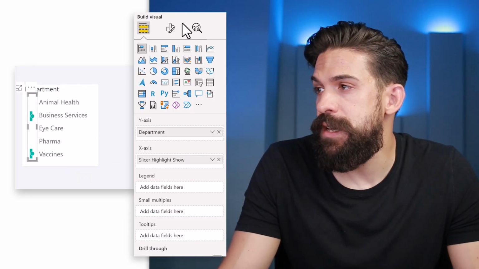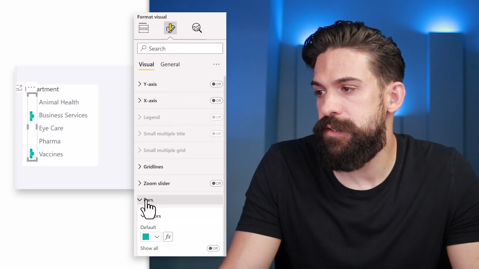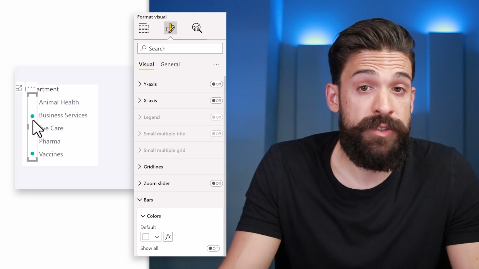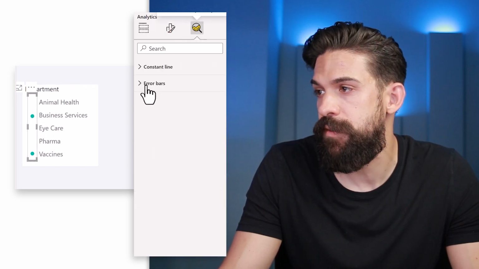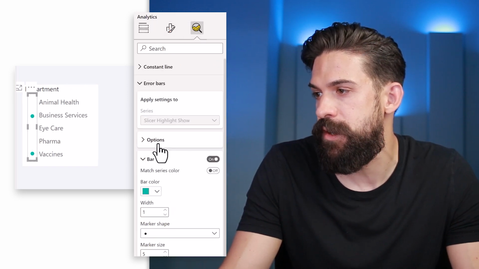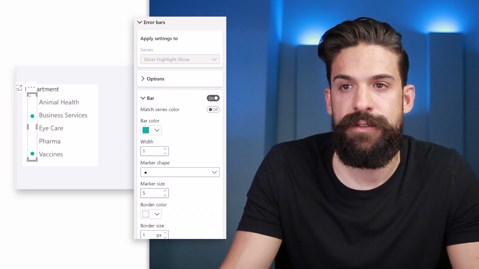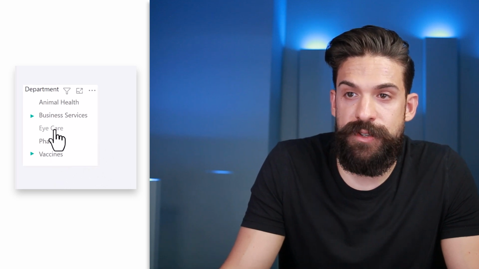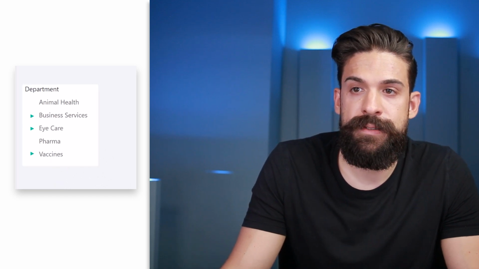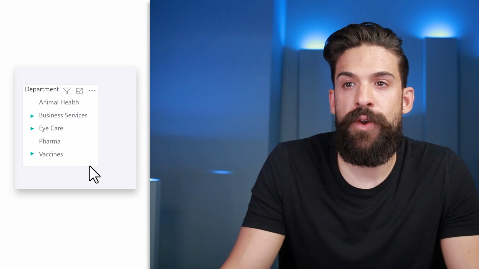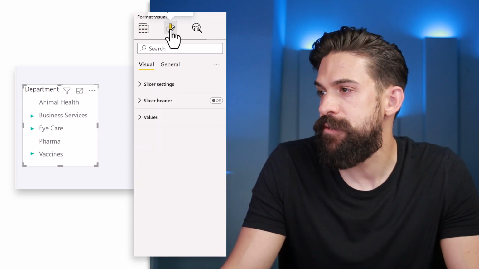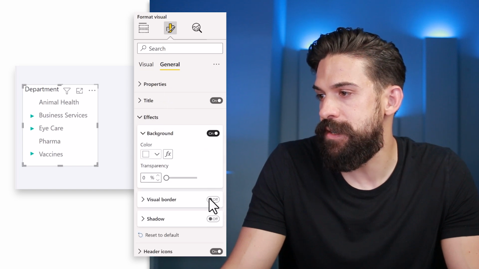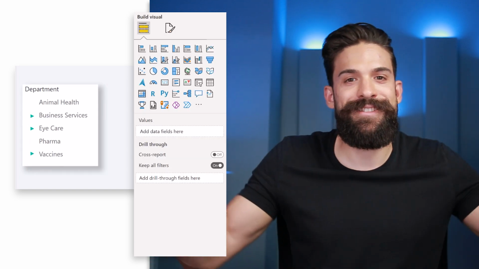Or what you could also do is here under formatting options for the bars, just choose a white color so that you have only the little circle, or maybe you want to have something different. You can also go for, let's have a look, maybe a triangle like this. So it looks like a little arrow for the selected items. Now let's see if that works. So I'm going to select one other item and there you go. Perfect. Now for the whole slicer, we could also add a little bit of shadow to finish it. So over here in the general effects, let's go for a bit of shadow and that's our slicer.